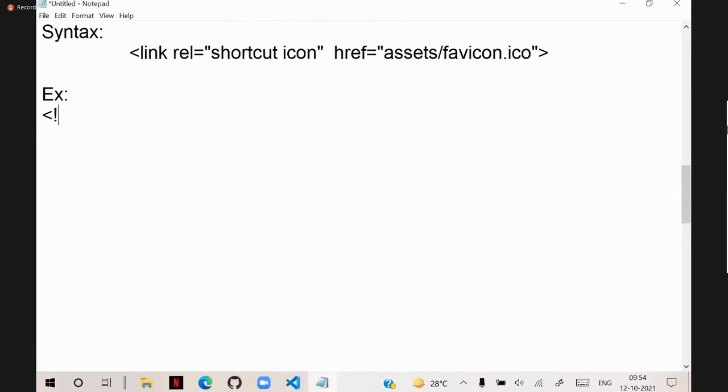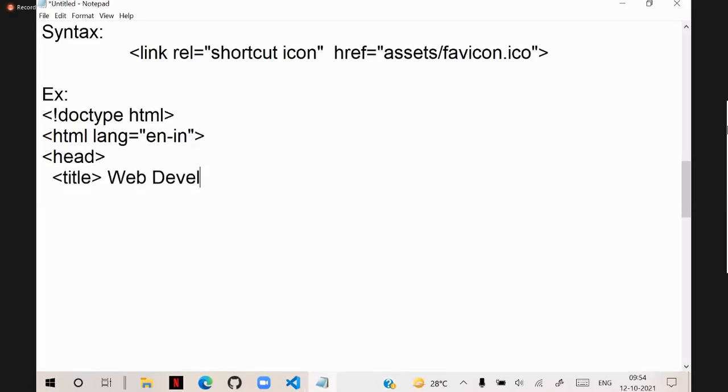We will have first what? Doc type HTML, then HTML language is equal to English India, and after that we have a head section. In that head section, title we define as web development, and title close.